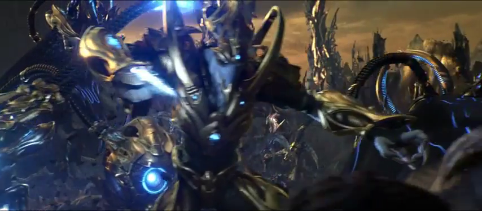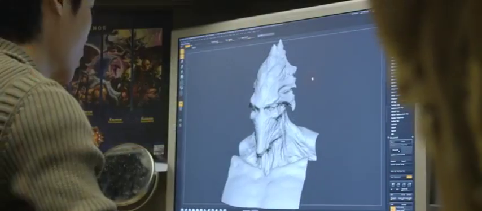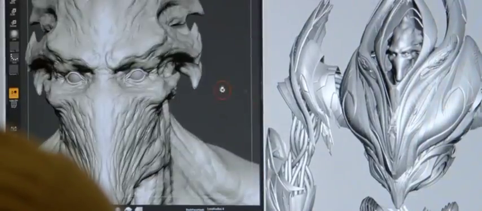For the behind the scene featurette, we're going to watch the cinematic, pause along the way, and talk about some of the work that goes into it. Some of the artists on the team, including myself, will hopefully give you an insight into some of the challenges we faced during the production. Let's check it out.